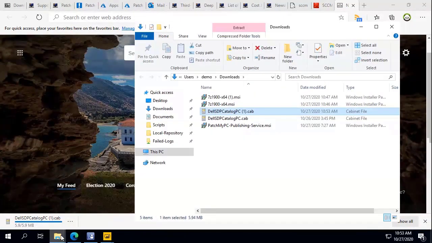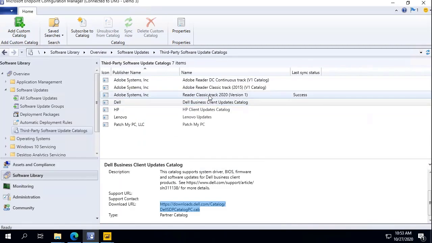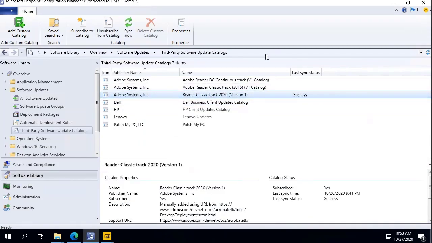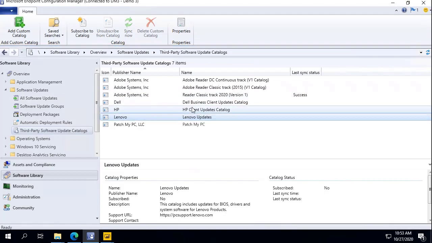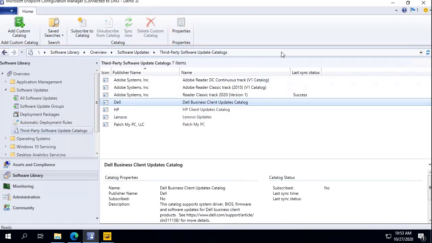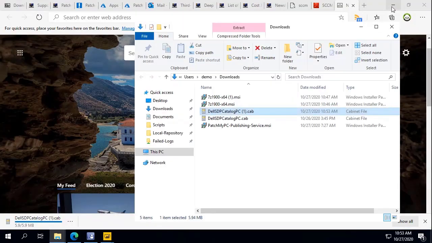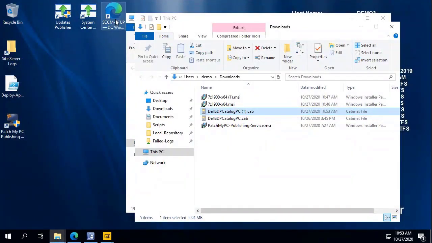Okay, so let's take a look at that. And then lastly, for Adobe, they are not going to auto appear like Dell, HP, and Lenovo. And we saw that file that got downloaded from Microsoft. That's basically a list of vendors that Microsoft knows are compatible, right? And basically what that means is they are using at least the V2 catalog that includes the certificates.